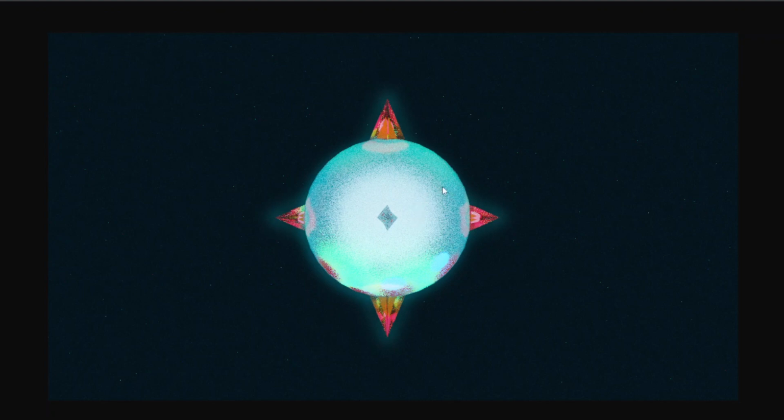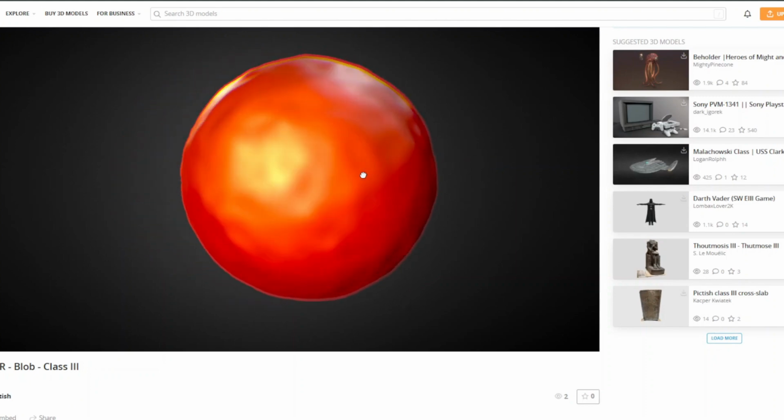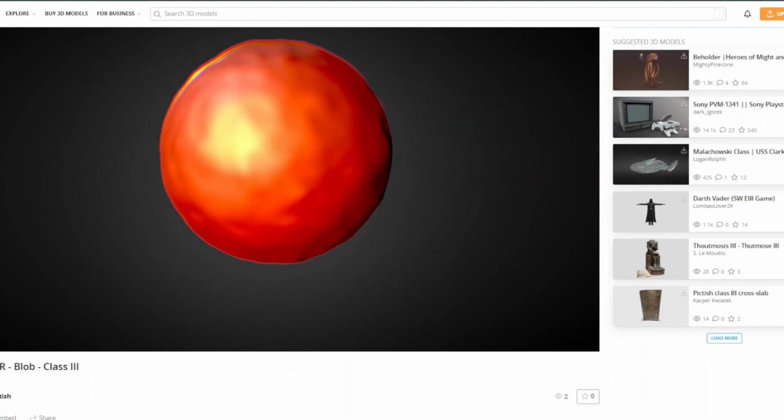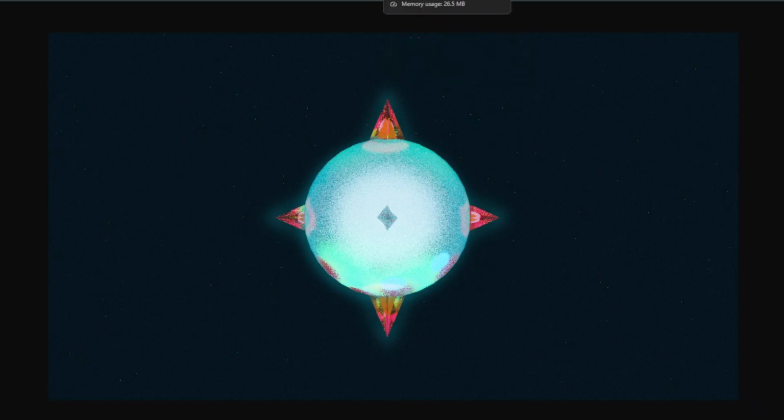So it did seem to be a physical round surface with an internal light structure that could be seen. And I guess that's getting close here as well. But this one, interestingly, has a weird blobby surface to it. I guess it's called the blob. I would like to know more about this thing, and maybe that can help me classify some of these things a bit better. But anyway, that's the only thing I could really find in relation to that.